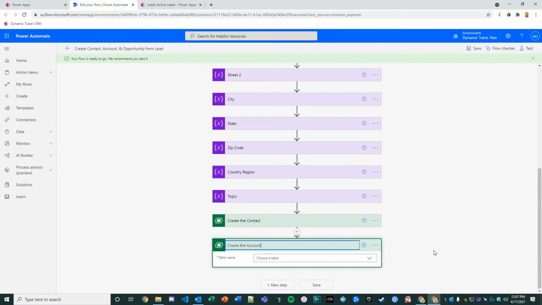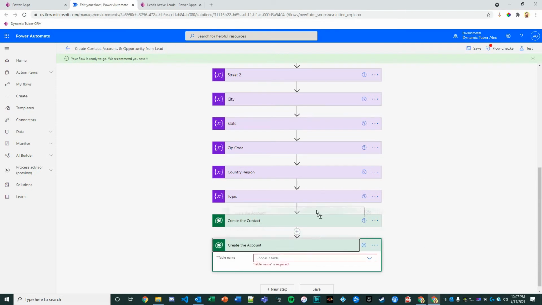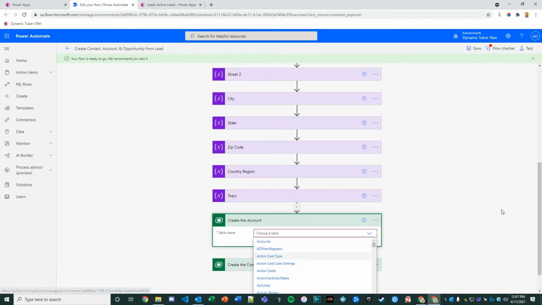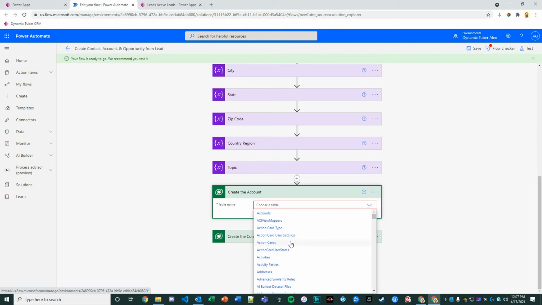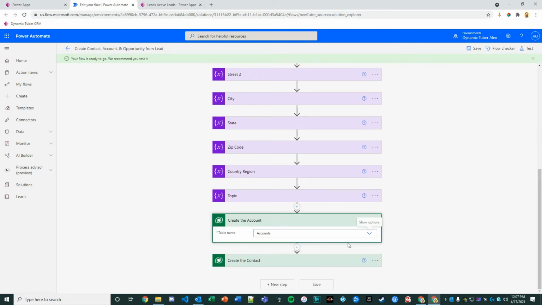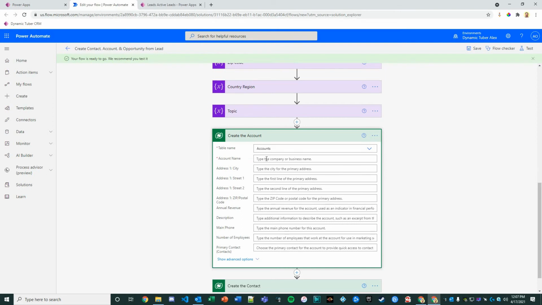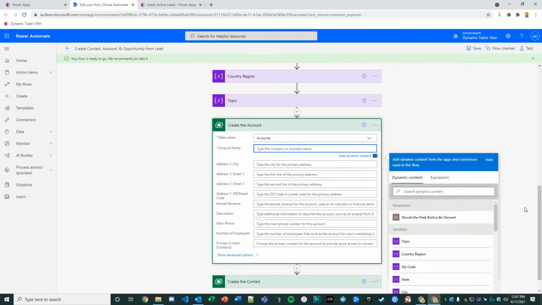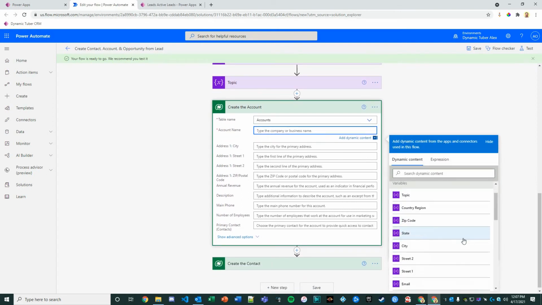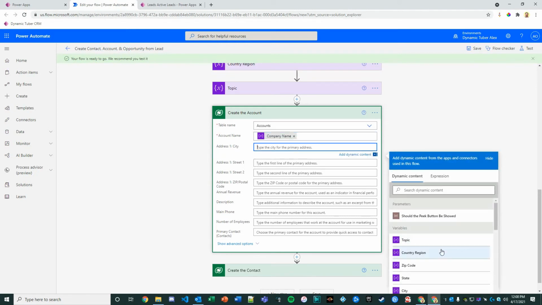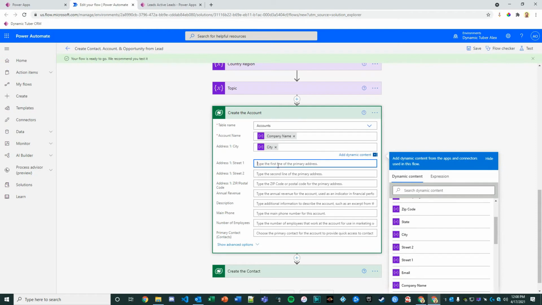We'll go ahead and create the account now, so let's add a new row. And we do actually have an advantage here. If we create the account first, then we don't have to update the contact later, right? So we're going to create an account.